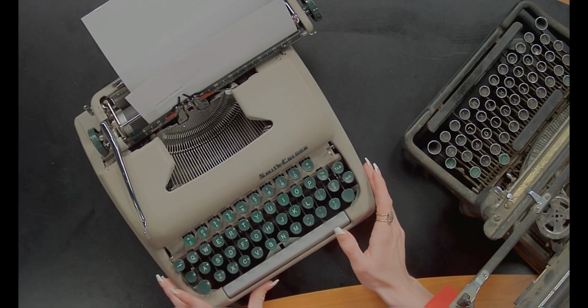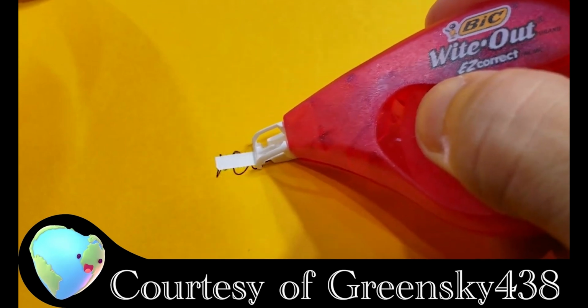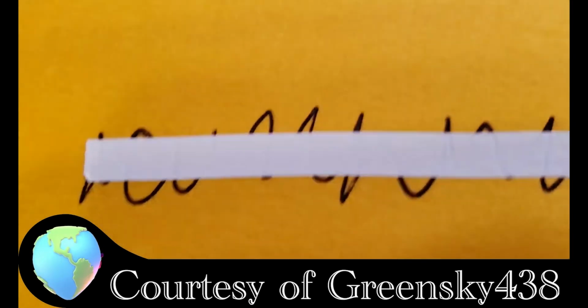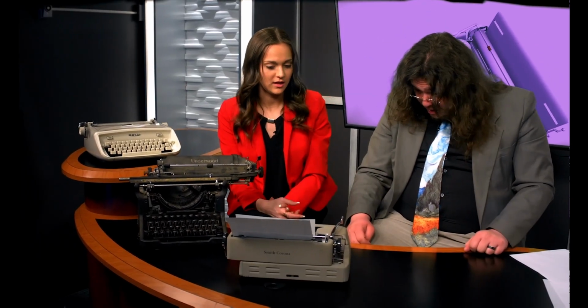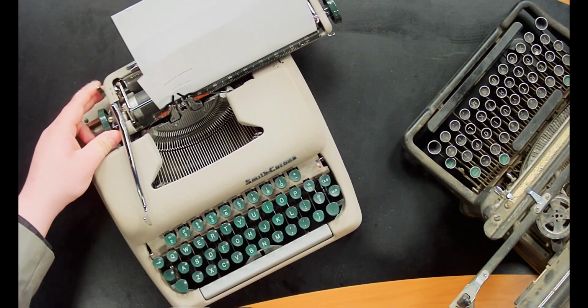So I am curious, what happens if somebody messes up? What do they do? Well, I believe back whenever typewriters were prevalent, you would grab a bottle of whiteout, dab the area, and then send it back to where that word was and type over it. If it was a full string of a sentence, you would probably just pull the page and start over again. So how do I start a new line, or do I pull it? To start a new line, you just rotate this circle and send it back to the beginning.